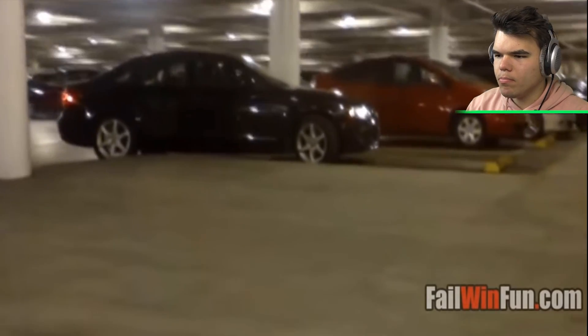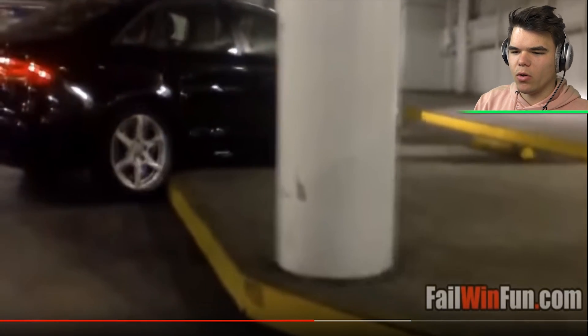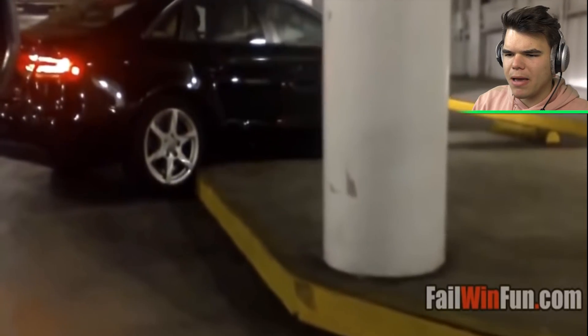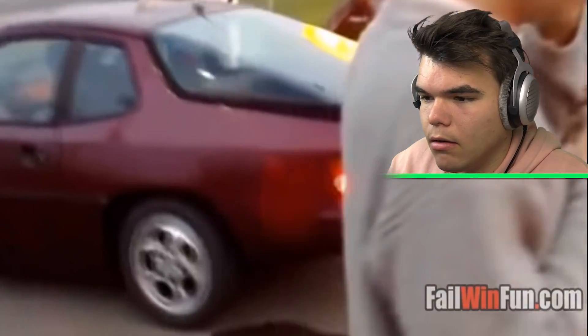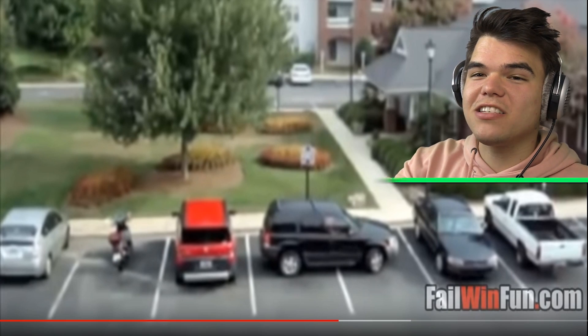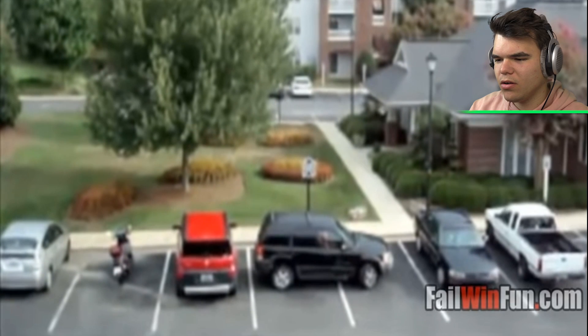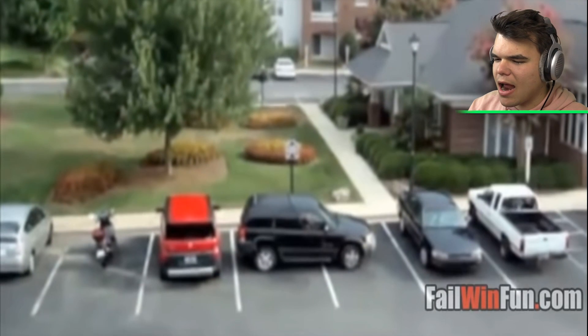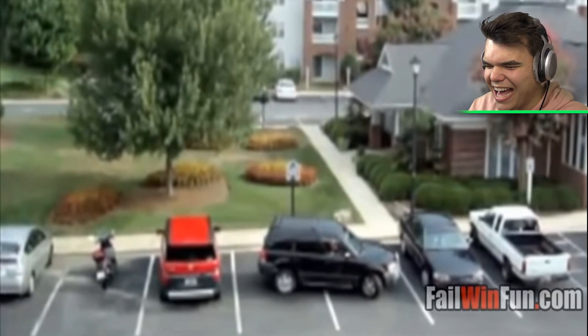Parking fail — women driving. Hey, men can park just as badly as women, okay? Oh, that is pretty bad though. Don't drive over that — it's damaged your wheel. Nice car, it was a nice car, it's now broken. That's not how I park. I said sometimes I'm on the lines a little bit, but not like that.